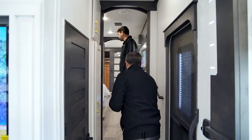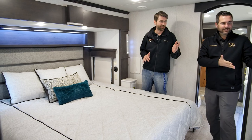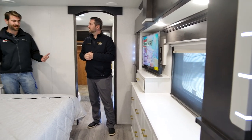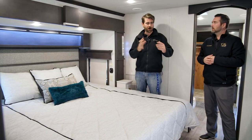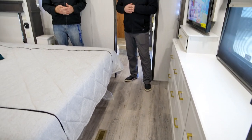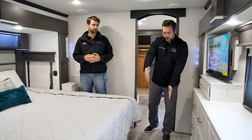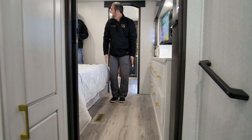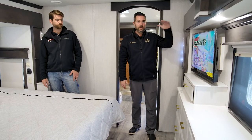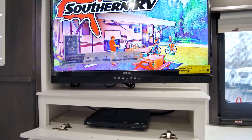Let's jump past that and hop up into the bedroom. I really like the amount of space up here. So many people see this vanity slide and ask, is that thing all the way out when they're outside? And yes, it is. It's not a big slide, but it does wonders for the bedroom because it opens up the foot of the bed immensely — you can sit up, get dressed, put your shoes on and not feel cramped. Without it, you'd imagine the dresser out here and you'd have only about a foot and a half of walking space. We put it on about a 10-12 inch slide, just enough to push it out. No need for a slide topper — you already have your main awning. It houses everything from your TV to your DVD player, plus eight drawers.